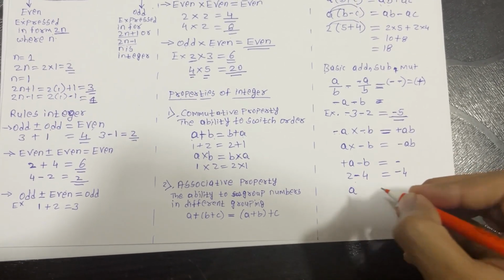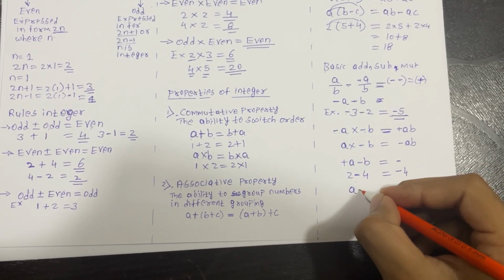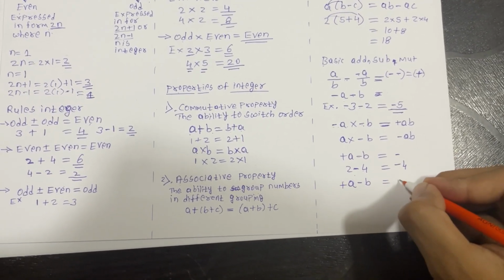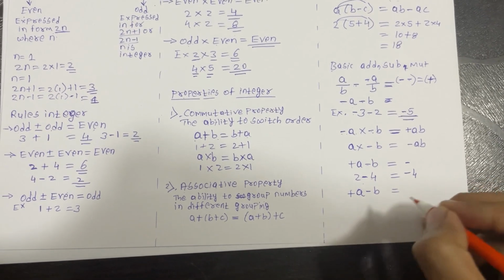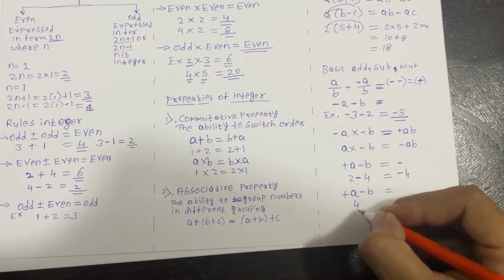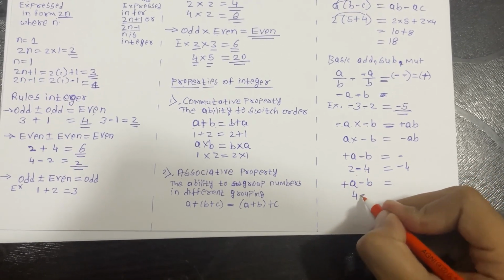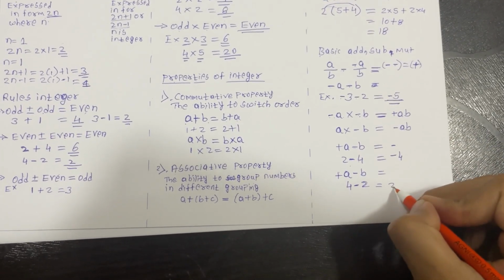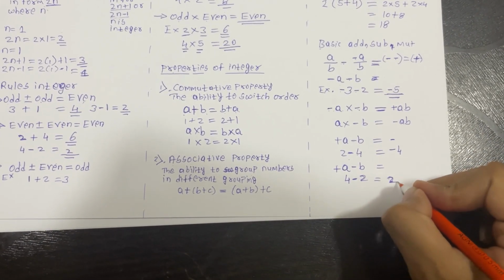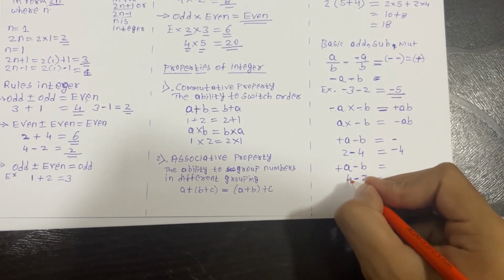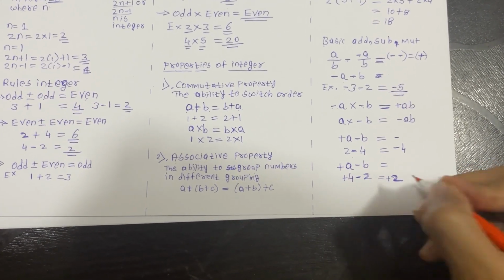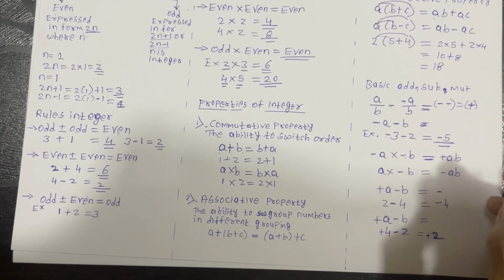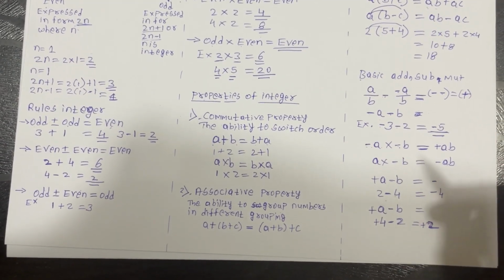If we are doing the same equation, a minus b, and a is bigger and having a positive sign, then this equation will be positive. For example, if a is 4, that is a bigger number, and b is 2, then we will get 4 minus 2 is 2. So here a is bigger and positive, so here it will be plus 2. So these are some basic rules of addition, multiplication and subtraction. We have to keep this in mind while solving the equations.